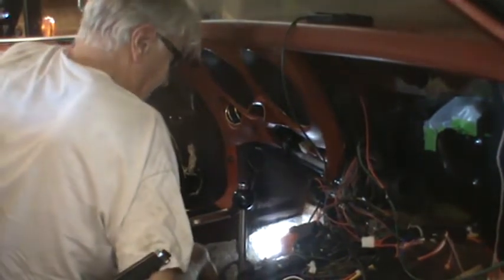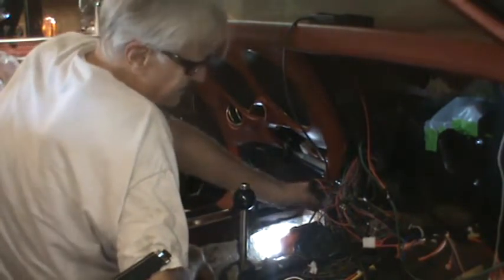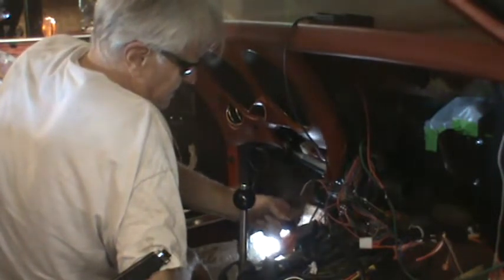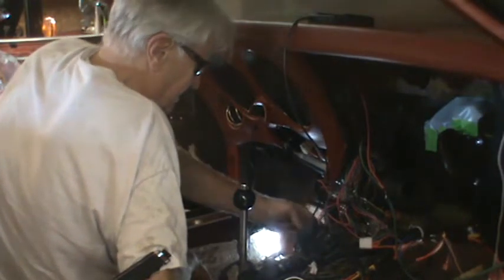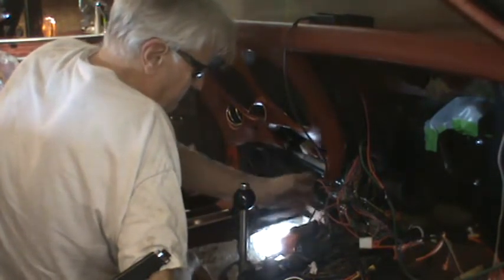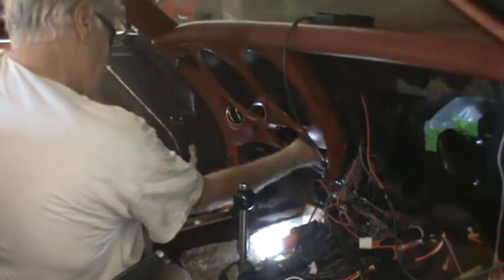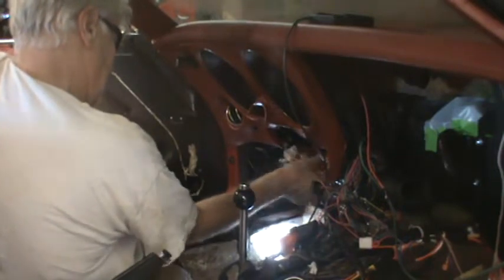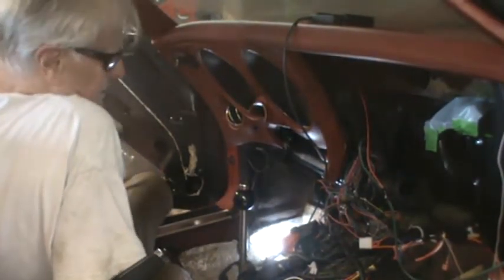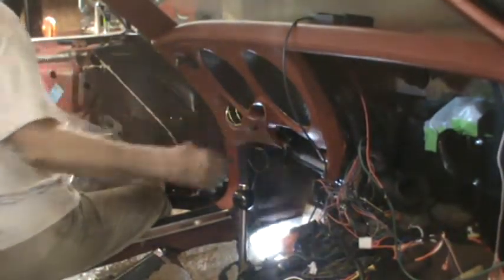I think I'm going to have to take that off and cut it and struggle to put that back on. It clearly is far too much. Far, far too much. But like I said, I think I can stab the steering wheel through because I don't have any seats or anything. I can take it back as far as I need to get the shaft down there.